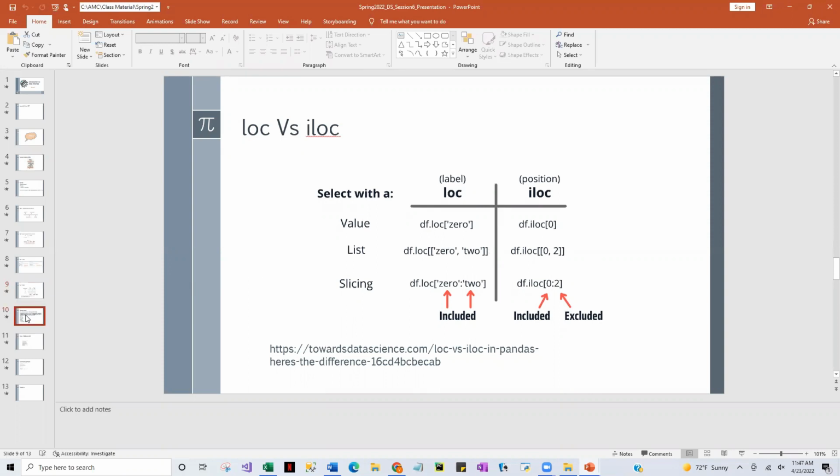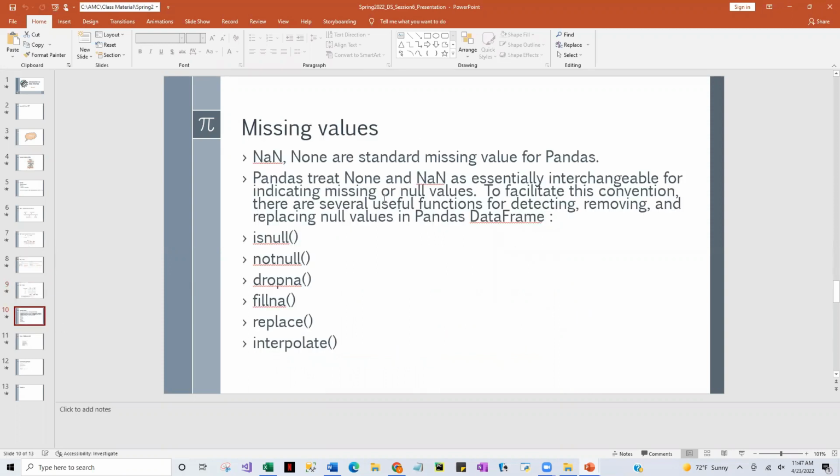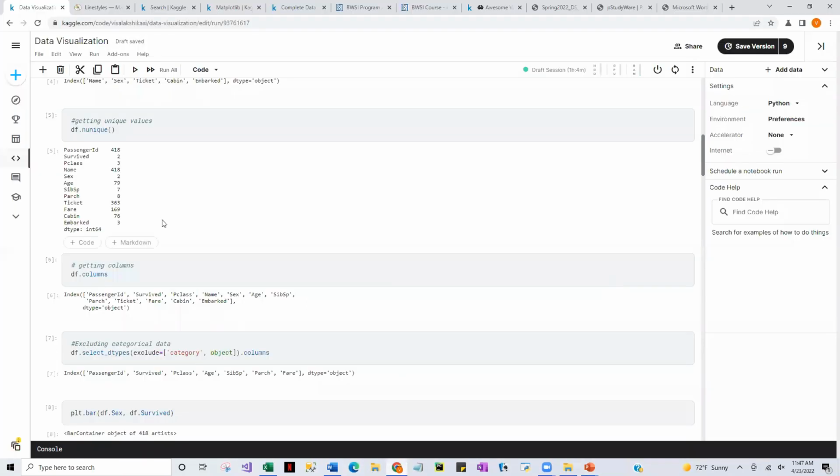Got it. Okay. So now you had the question about null, right? Null is kind of like no values. If there is no value, we call it null. And pandas will treat it as None or NaN. If it is a categorical value and nothing is there, it will say None.